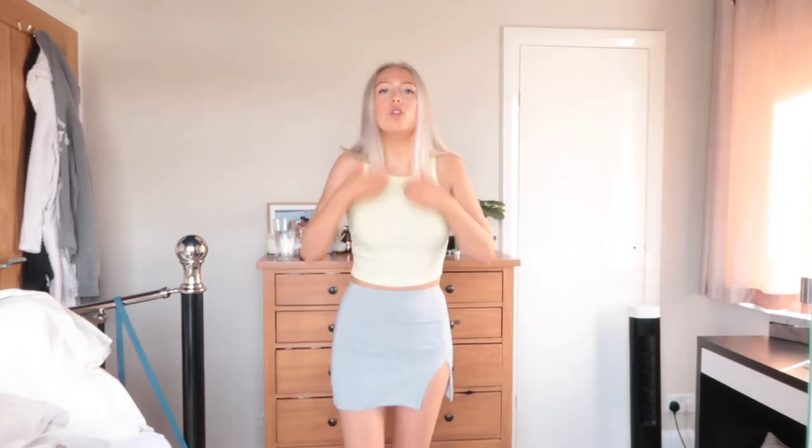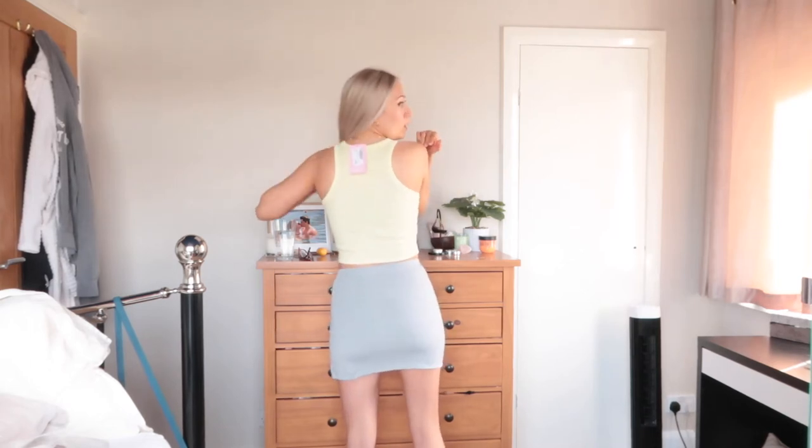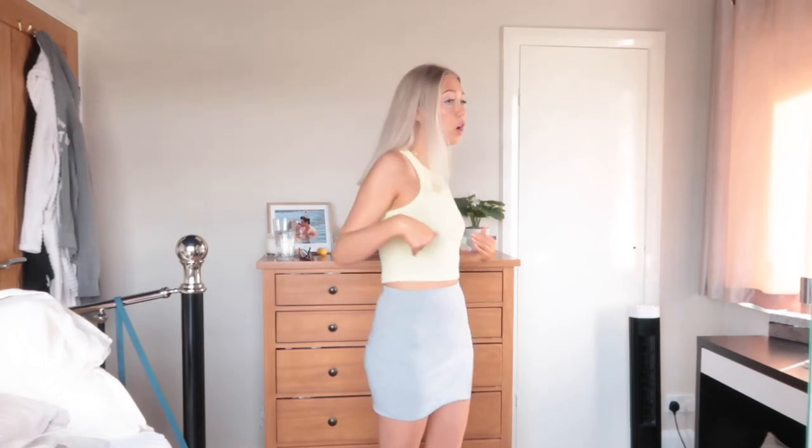It feels really really soft, like such nice soft cotton material. And this is very ribbed yellow — as soon as I come close it's going to wash out on camera. It's that ribbed material and it comes up really nice and high necked, and it's just racerback. I just think on one of those days in summer when it's going to be absolutely roasting, this is just a good two pieces to chuck on. You can have a nice breezy bit here so you're not going to be too hot. I don't think you'd need a bra — just some nice white trainers and you'd be good to go.